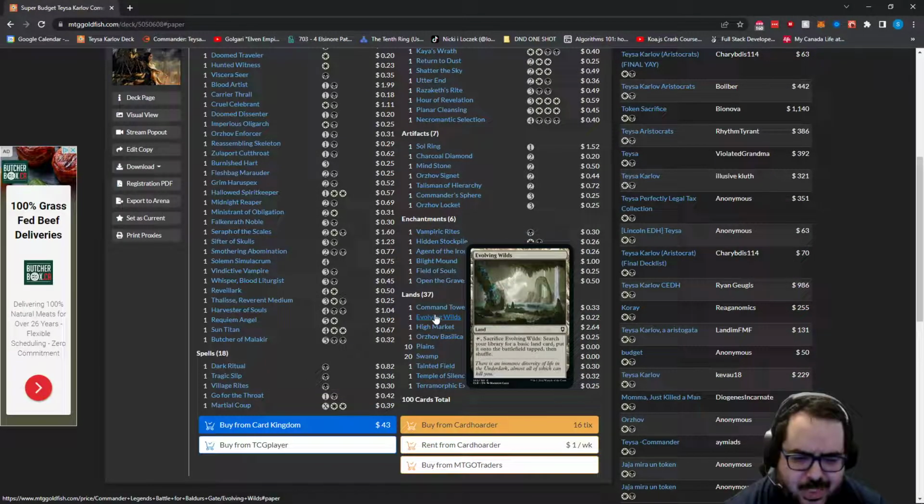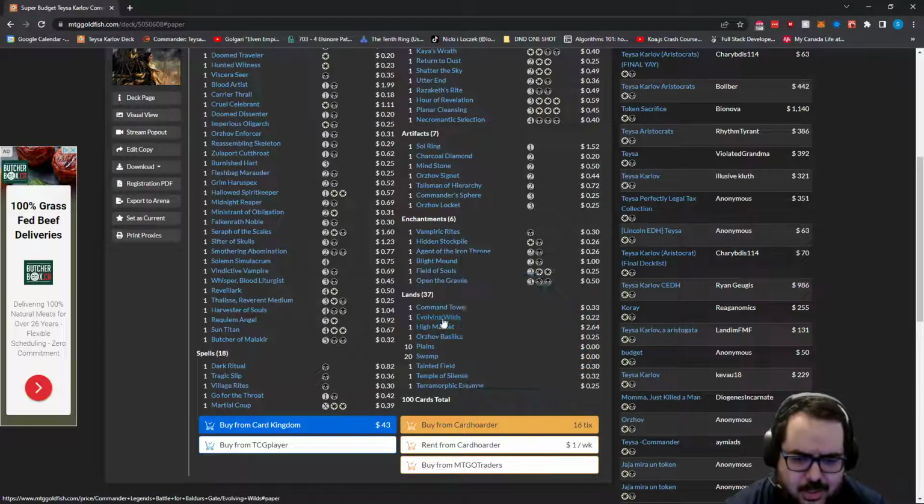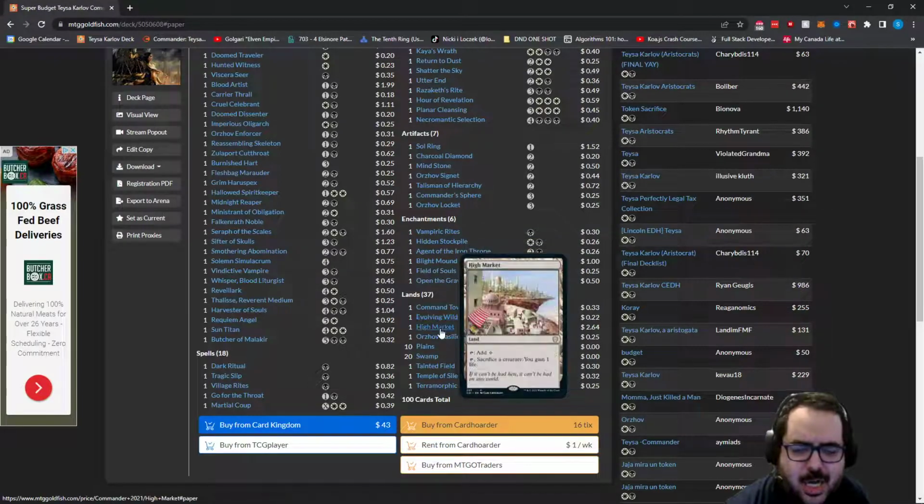I believe, no, maybe there's an expedition map in this particular build. No, there isn't. But anyways, High Market can be tutorable. So having a copy of it in your deck, just to get another sacrifice outlet, is good.